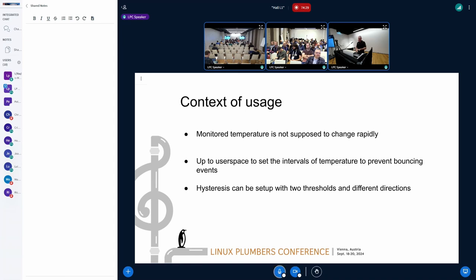So the real context of usage here is to have a thermal engine in user space trying to monitor different thermal zones to get thermal information about what's happening, more or less, and try to mitigate the overall temperature. One of the critical sensors is a skin temperature sensor, which is moving very slowly, around 1 degree per second, and from there the system has to take action to mitigate this sensor, given all the temperatures all around the place.